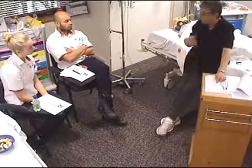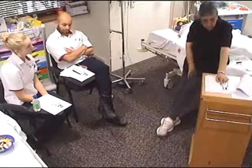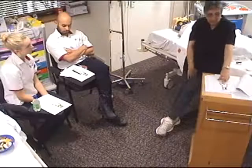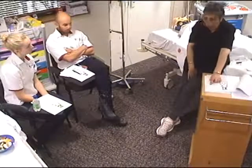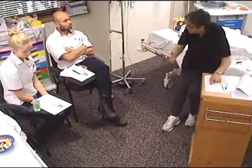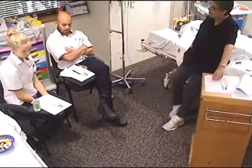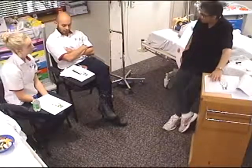But if someone comes in and they go, oh, I can't really see out of that eye, and they only get to line 2 and can read the F and the P and then nowhere else, then that means what you can see from 30 meters away, I have to go right up to 6 meters before I can see it. So that's what visual acuity means.